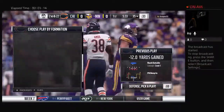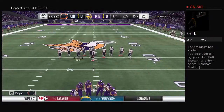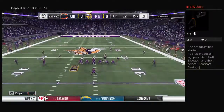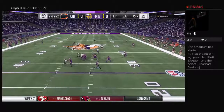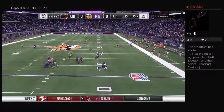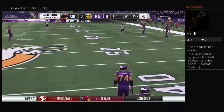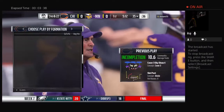It is something to monitor, but they've got to help their offensive line out. Maybe a little bit different play calling, right? Draws, screens, get the ball out of the quarterback's hands quicker, maybe some quick game passes. All of that to try and help slow down the pass rush and make things easier on their offensive line. Escaping the pressure right. And that is incomplete. Dalvin Cook is running back, the intended target. And that'll make it 3rd down.